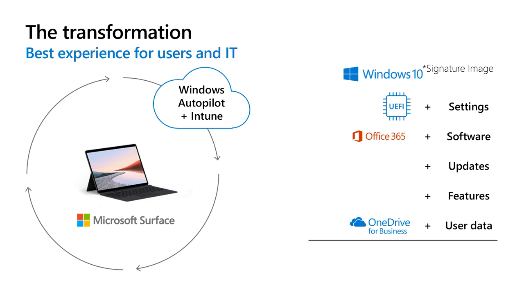And then I want to deal with user data. So whether I'm bringing my user data back down to this machine from OneDrive for Business for an existing user or a redeployment or a device replacement, or whether I've got a new user logging into this machine for the first time and I need to back their data up to the cloud, OneDrive for Business is our key for data in this, and that gives us this production-ready, productive device for the employees. So this kind of defines that transformation, and this is what we're actually going to walk through, how you configure that.